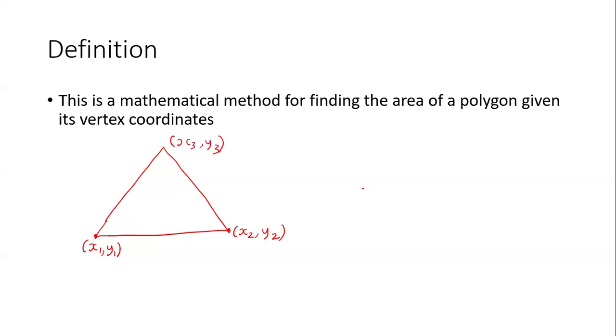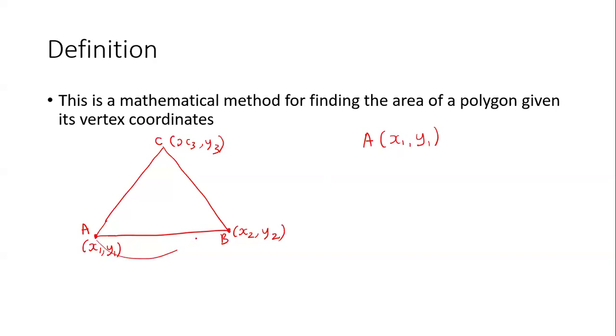If I want to obtain the area for this particular triangle, I'm going to arrange my vertices. Allow me to call this A, this B, and this C. I'll arrange it so that A is my starting point, with coordinates x1, y1.